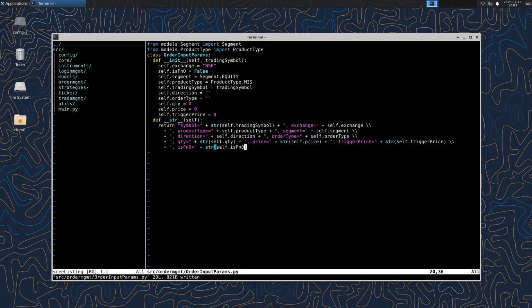The string representation method produces a compact, human-readable summary of all of those fields so the rest of the system can log or display a single-line snapshot of the intended order before or after submission. Order input params, therefore, plays the leaf utility role of normalizing and carrying order intent into the order manager and works alongside the order modify params, order, and trade classes. Order consumes an order input params instance to populate persistent order state. Order modify params is used for later edits. And trade holds the broader lifecycle and strategy context around these parameter objects.